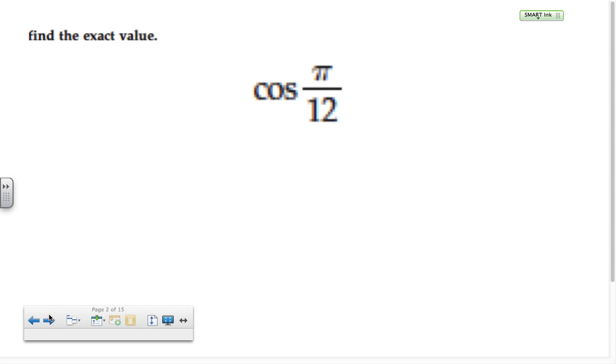So these are interesting problems. I like this. It started out with this type of problem. It says, find the cosine of pi over 12. Now, if you look at your unit circle, there is no cosine of pi over 12. So how can we make it so that we can find the cosine of pi over 12 with no calculators, and get exact answers?